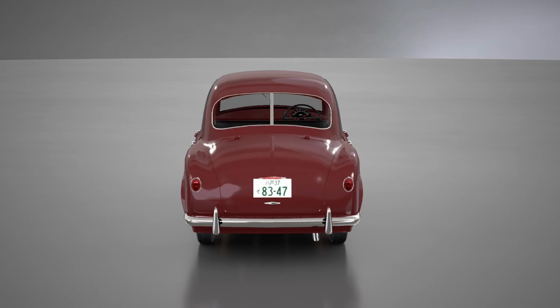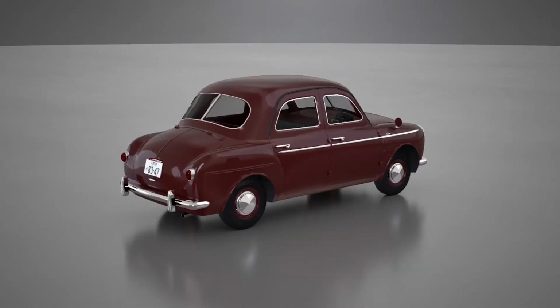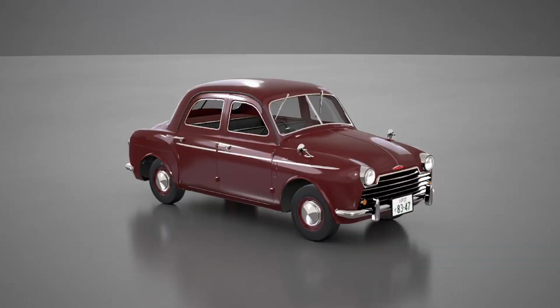Something I noticed about it is its basicness kind of goes throughout the whole design. So you can see, based on this shot, very simple instrumentation, no fancy buttons and that all over the dash. The windows, the front and the back, appear to be two-piece. I'm guessing that's what that big chrome thing is in the middle. But it does have some options, which is interesting, like dual wipers on the top, and it also has dual rear view mirrors, which is not something you see on every car that we've seen so far.